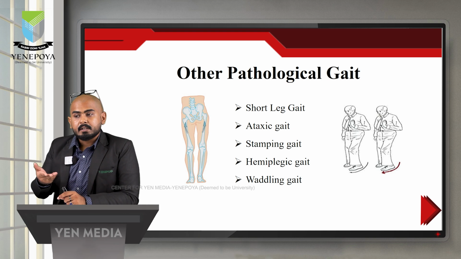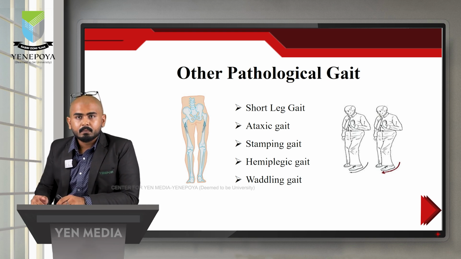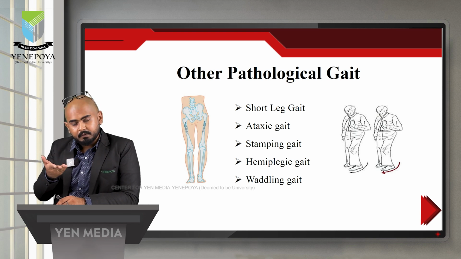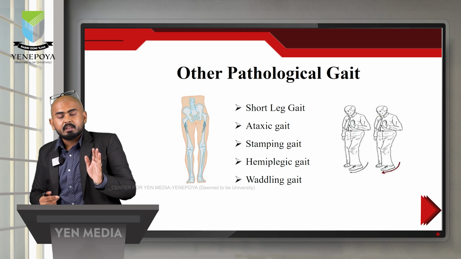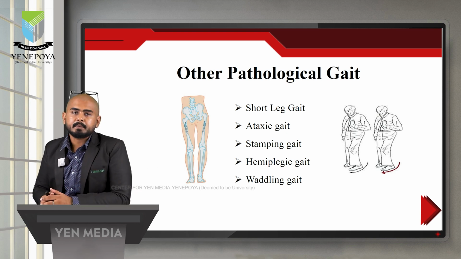Stamping gait is when there is less sensation on the bottom side of your feet. There's a lack of sensation, or reduced sensation, on the bottom side of the feet. So they tend to stamp their feet on the floor so that they get sensation, or feel that they have put down the next step.